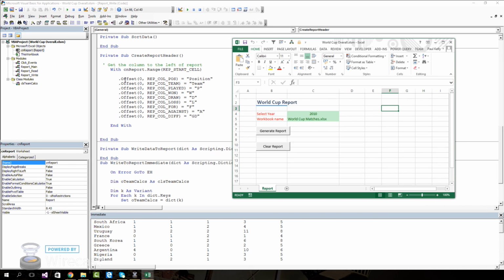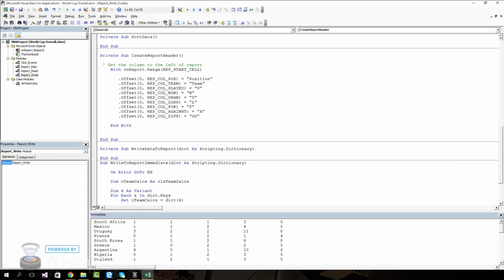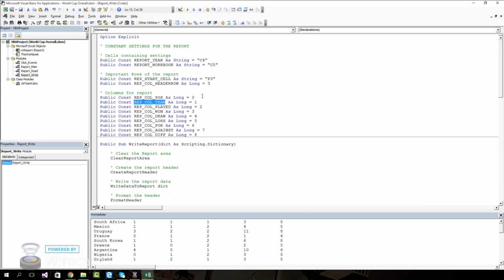And what we're doing is we're using offset to count from this, depending on which row and which column. In this case we're not moving any rows, we're doing the very top row, and then we're moving to each position. So this one is 0, 0, so we're not moving, and we're writing this to F3. This is counting 0 rows, 1 column. This is counting 0 rows, 2 columns, and so on. If I right click and do a definition, you can see where I'm getting these numbers, 0, 1, 2, 3. They're just constants. All it's doing is moving over 1 each time and writing out the value.